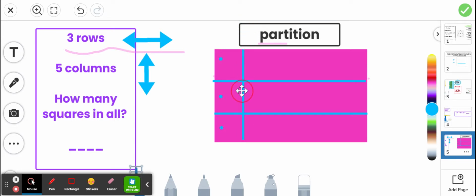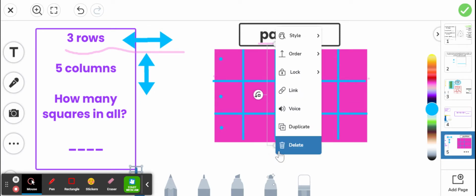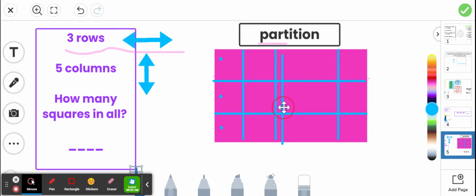And then they do need to be the same size. So I might have to go back and resize them. So there's another column. And I need 5. So right now I have 4. 1, 2, 3, 4.